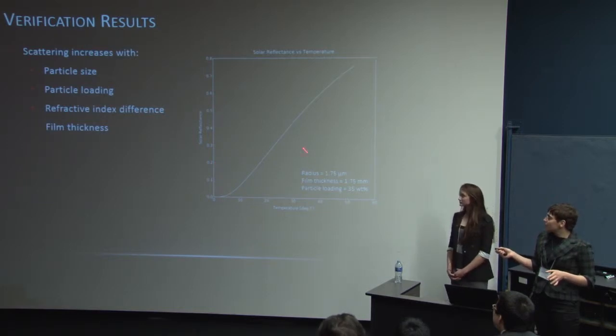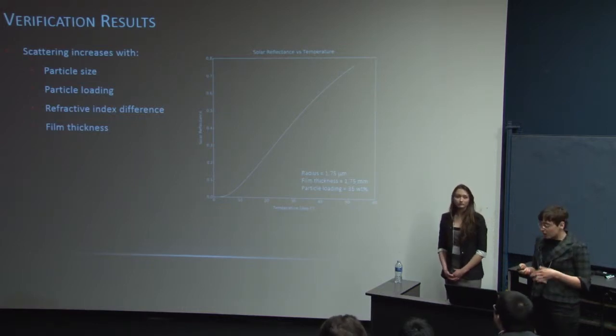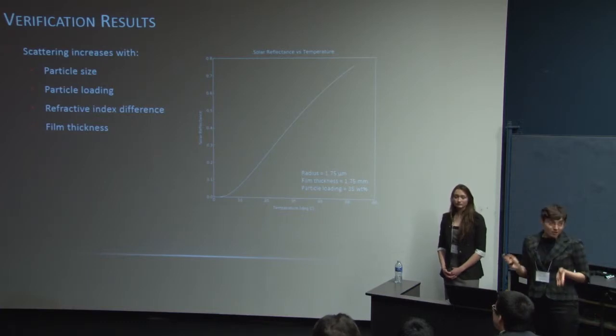And we put in a particle radius of 1.75 microns, film thickness of 1.75 millimeters, and particle loading of 35 weight percent. We were able to see at approximately 4 degrees, the solar reflectance was theoretically zero, and at approximately 60 degrees, solar reflectance is somewhere around 0.75 or 0.8, which is exactly what we wanted. So we were able to theoretically verify that our film should give us the desired reflectance properties.